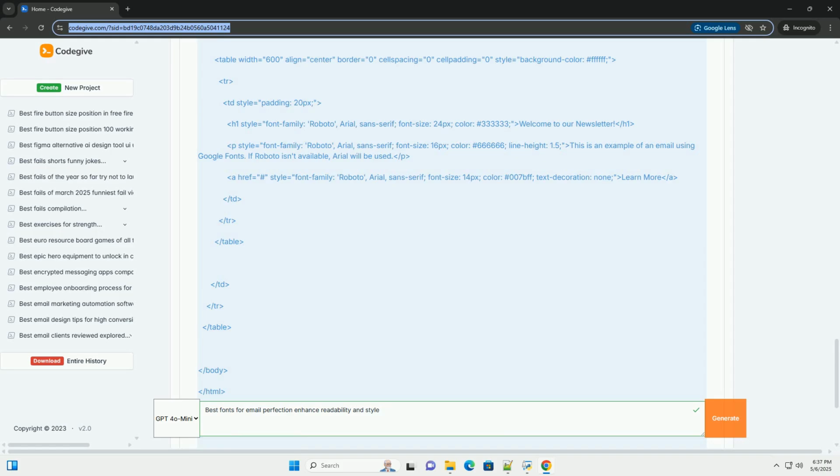Line height: increase line spacing to improve readability. A line height of 1.4 to 1.6 is generally recommended for body text. Use unitless values, for example line-height 1.5. Letter spacing: adjust letter spacing to fine-tune readability.